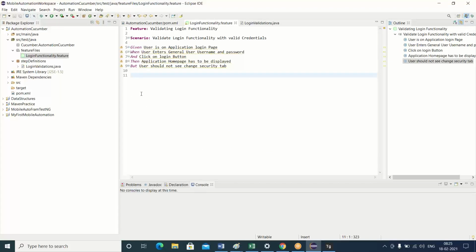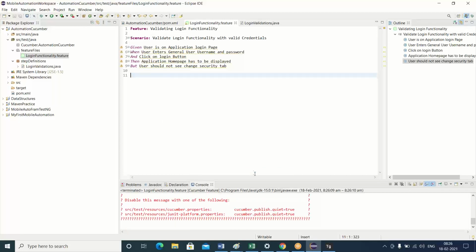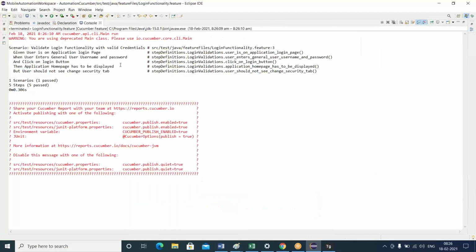Now, the next step is, if you right click on this and do run as Cucumber Feature, go to the console and see the output. For every step that is there in the scenario, a relevant step definition is already mapped.